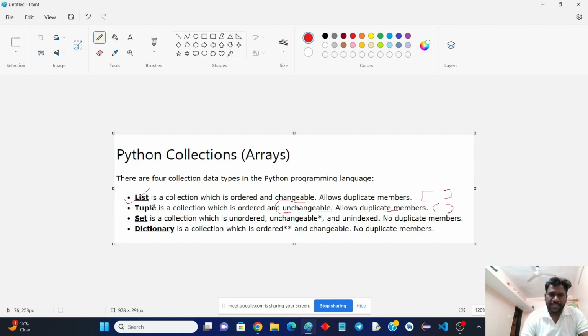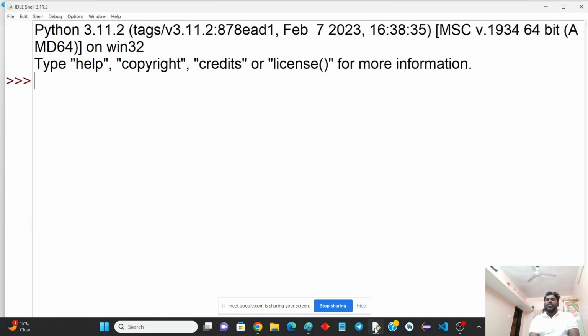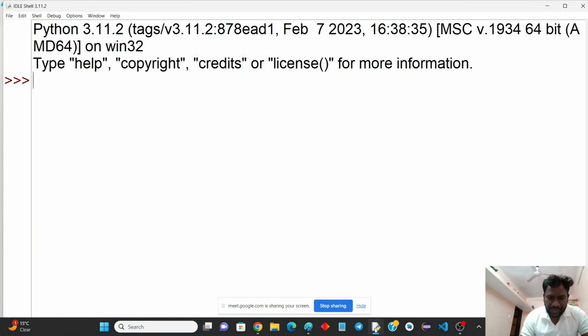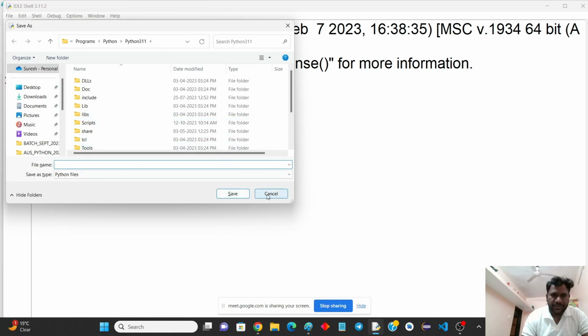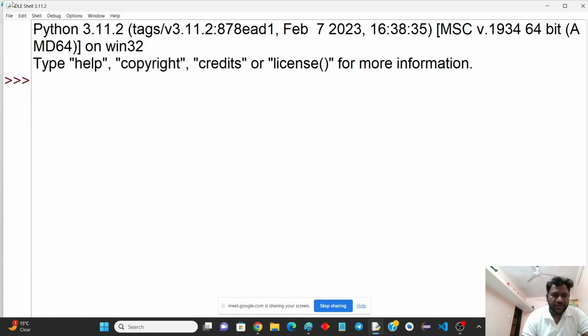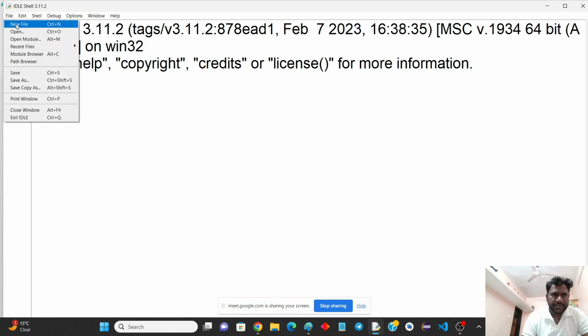All functions remain the same. Just remember, it is unchangeable. There are no built-in functions for manipulation. Simple. Whenever there is a need to define a fixed list or fixed kind of storage values, at that time you can go for the tuple.